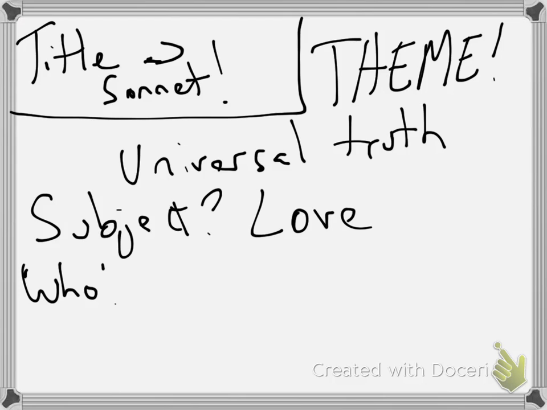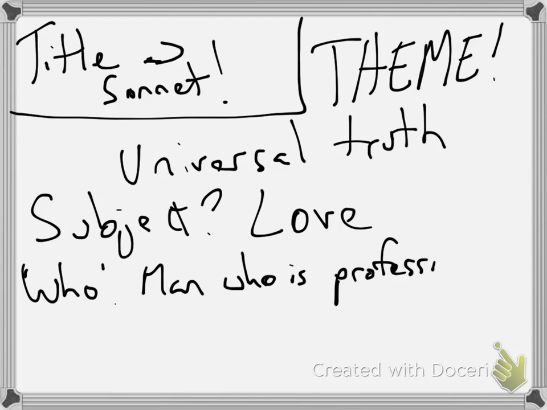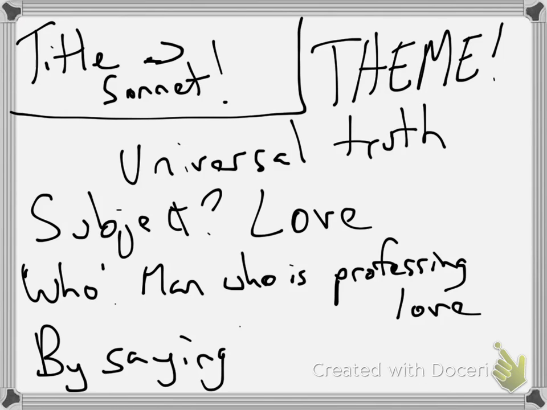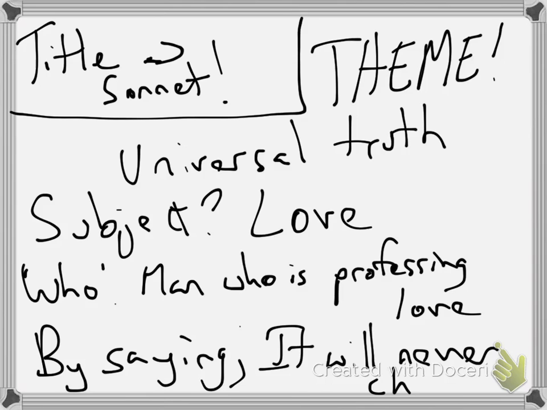Who is talking about it? It's a man who is professing love, or explaining it. And how are they saying it? By saying that it will never change, no matter what. So what's the theme? What's the universal truth? Love is unchangeable. Love will always be there, no matter what.